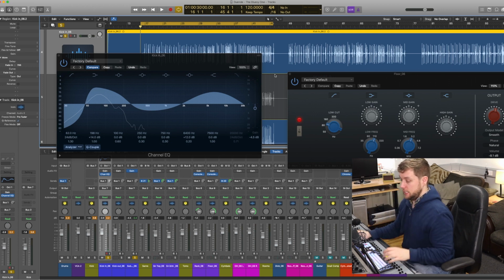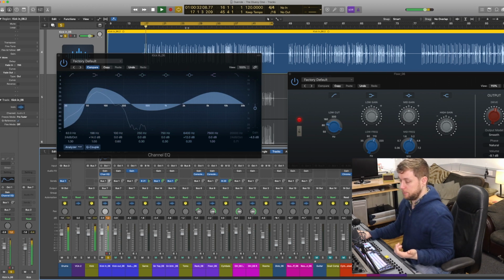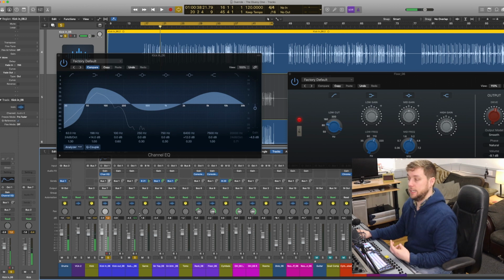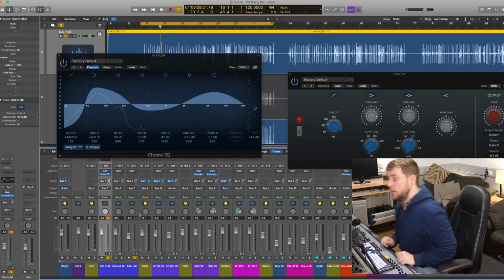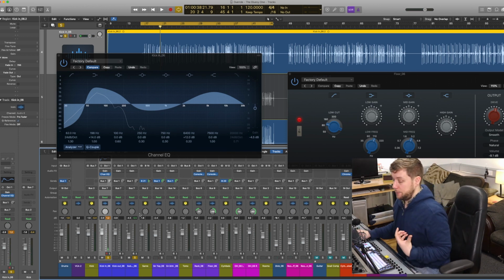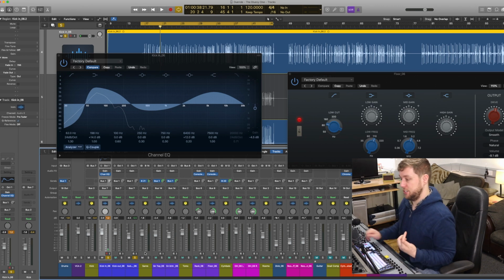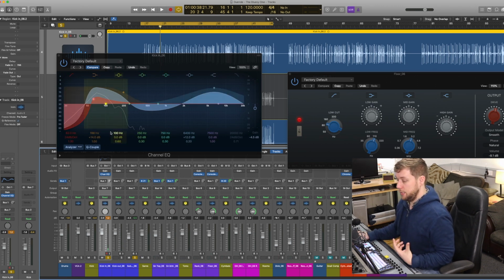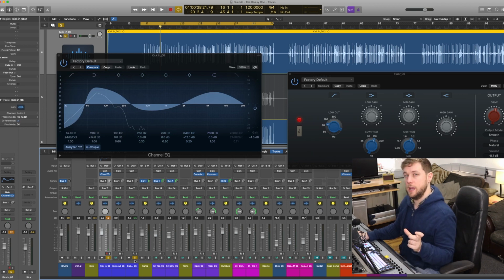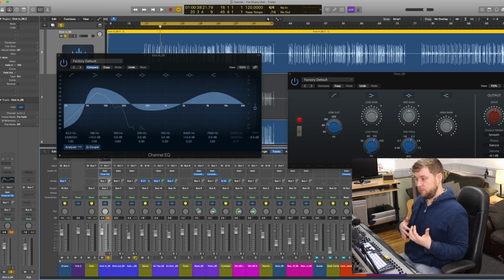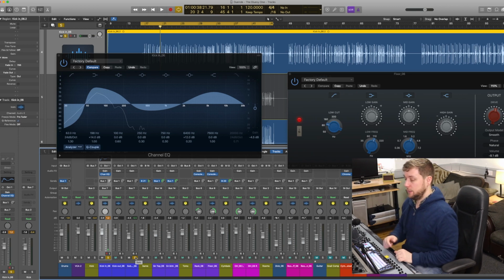As I was checking the phase relationship of the drums as well, what I noticed is I've got the EQ on this track. So this is the kick in. Sounds good on its own. Take the EQ off. When I brought the sub kick in now, because I've EQ'd the low end and the high end, it's actually altered the phase relationship between the two mics. So we've got the two mics now. When I bring the sub kick in, you'll notice that the low end kind of loses itself or drops back out.